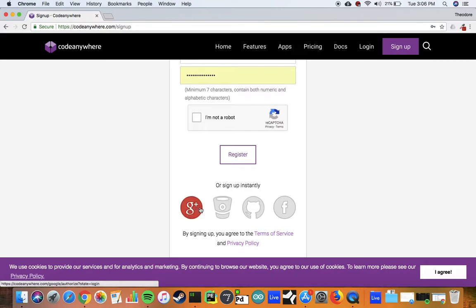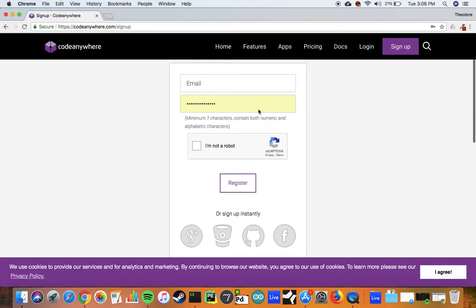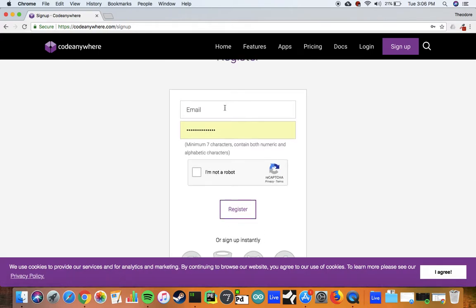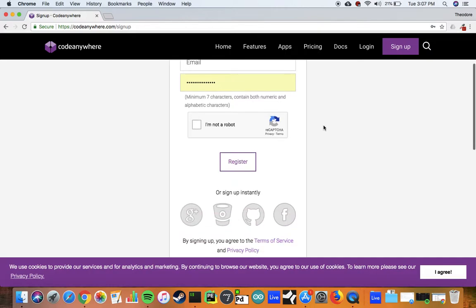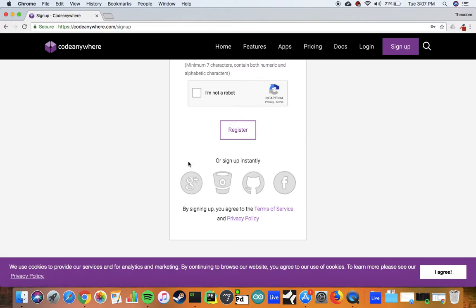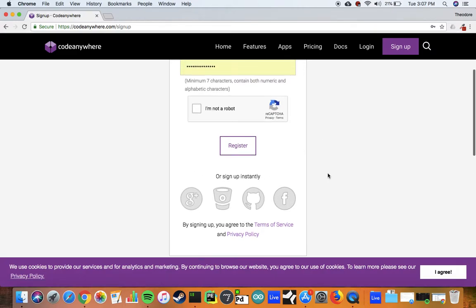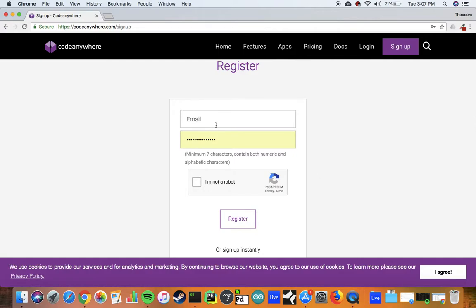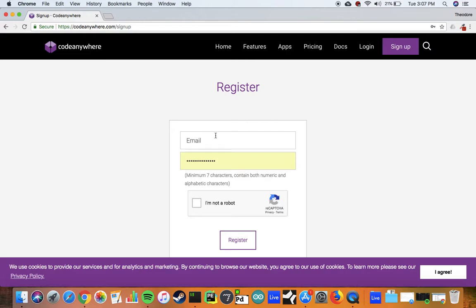website. Please don't use Google or Facebook to log in here, simply because I'm going to need your login information to see your project and grade it. So you probably don't want to share personal login information from Google or Facebook or anything like that. So if you could just use a password that you don't care about me having access to, just so that I can log into your Codeanywhere account and grade your projects, because I'm going to need that information. So make an account here through Codeanywhere specifically for this class.